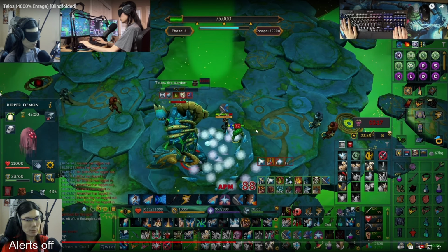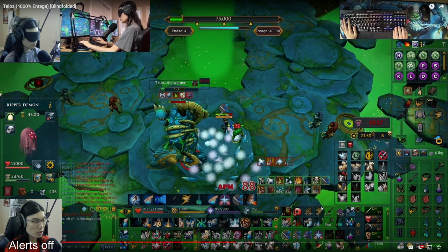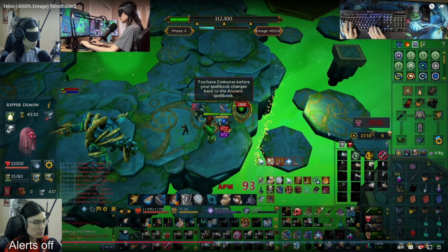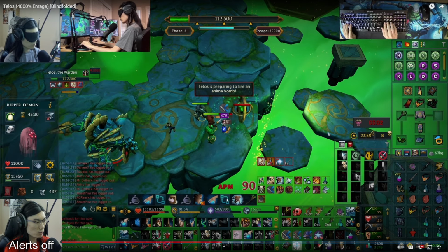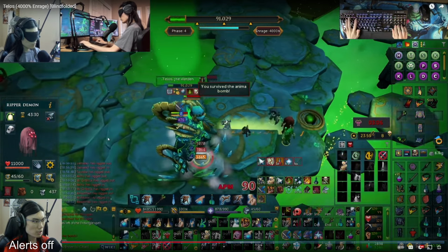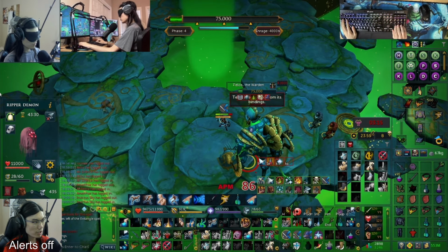But thankfully, we can actually abuse that jank to our own advantage. Maybe forward target cycling is always going to work like that, but again, we can use that to our advantage using backwards target cycling. With backwards target cycling, you can just hit this over and over again multiple times. But we want to go back to the original one right here. We can wait a little bit longer and then hit backwards target cycling, and then we just go back to the original one. This is what I do in that P4, where after a little bit, right around here, I do that, and I do a basic right there, and then I backwards target cycle into that, so I can guarantee I can target Telos instead of the golems, because I wait that long and have that target cycling window reset, and then I can just go from there.